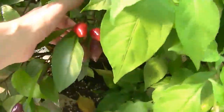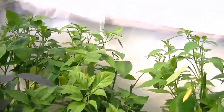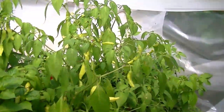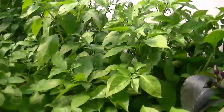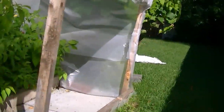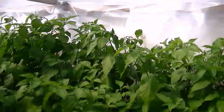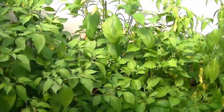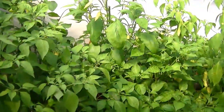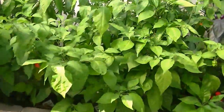Beautiful, beautiful peppers. So neat. I like the idea that I'll be able to bring my plants out maybe even in May. As soon as the ground is warm enough, I'll be able to plant them. Then they're sitting in here nice and protected from the elements. During the summer I'm not going to keep it covered up once things happen, so they do get enough sun. There's only one layer of plastic, so the sun actually gets through quite easily. And then if I have the blanket on, if it's going to be single digits at night, the blanket at least keeps the heat in so it won't get too cold. It'll be protected at night.